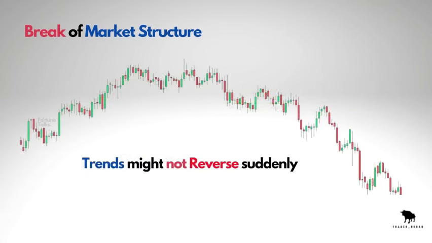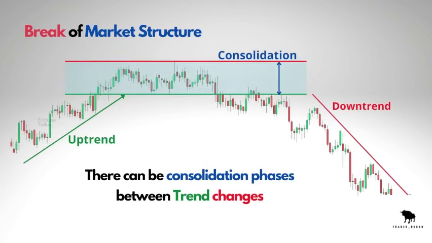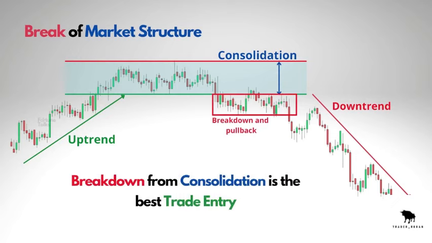Now the trend will not reverse all of a sudden because markets need enough sellers to bring the prices down, and so most often the market goes into a phase of consolidation where the price will stay inside a range for some time and then it will show a trend reversal when there is ample selling pressure available. The time when the price breaks out of the consolidation or the distribution stage and moves lower is actually the best short trade entry for a reversal.